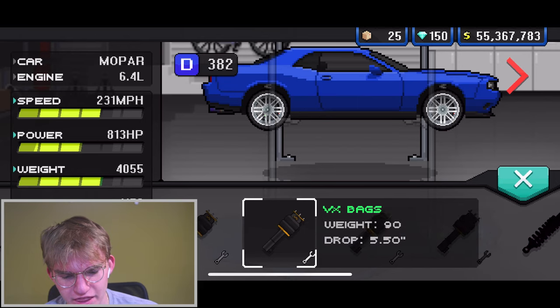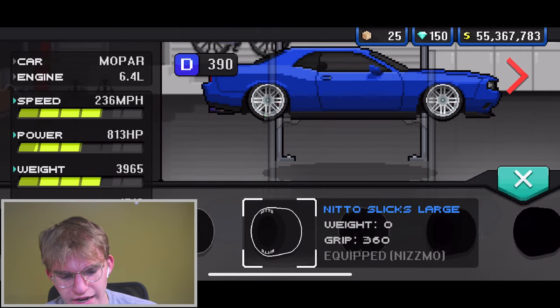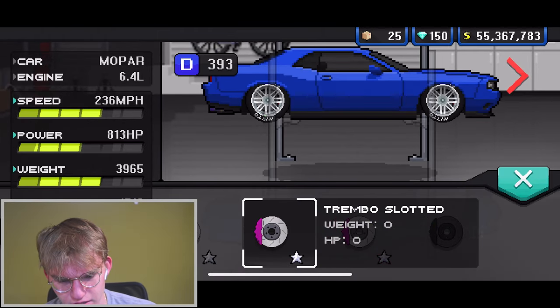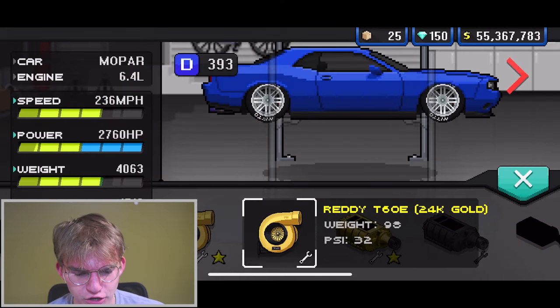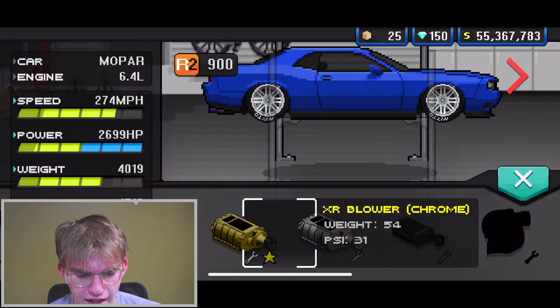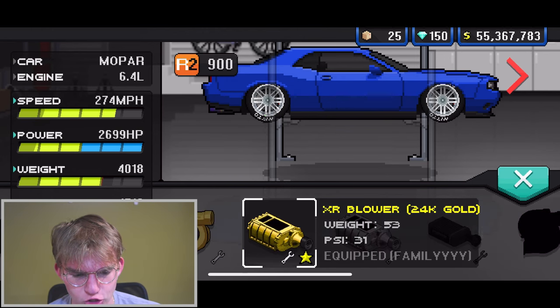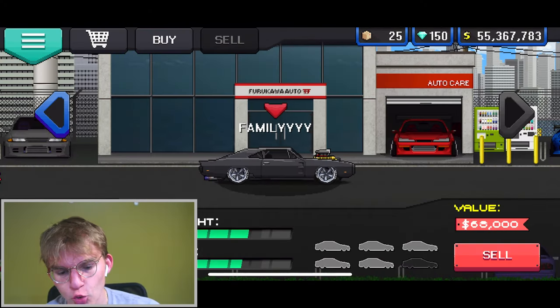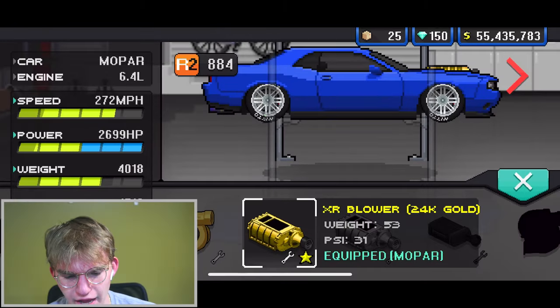Then we're gonna put the VX bags, Nitto drag slicks, if I have, yeah, there we go. Or the stock ones, it doesn't matter. Like brake slick don't matter. We don't ever brake. So I was gonna go with the gold turbo, but I think I gotta put on a gold supercharger. Like it's the Demon. What has the supercharger on? Oh, this family. You have my parts that I need. Put on the XR blower.